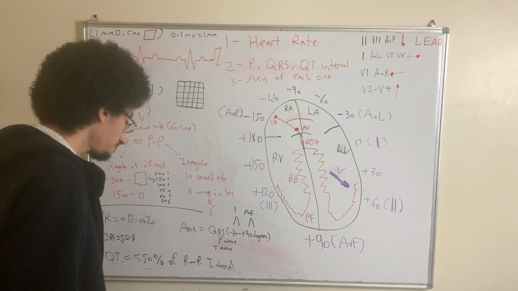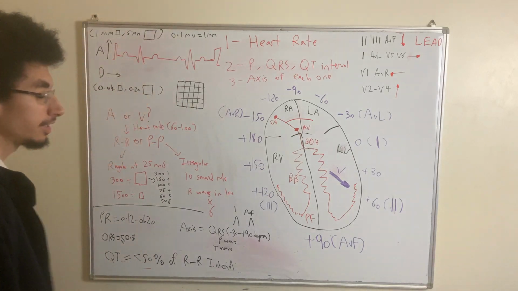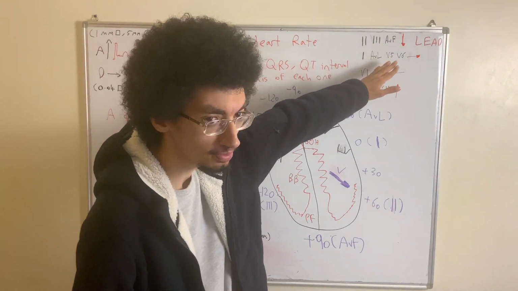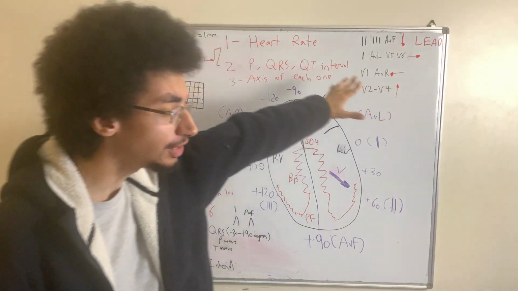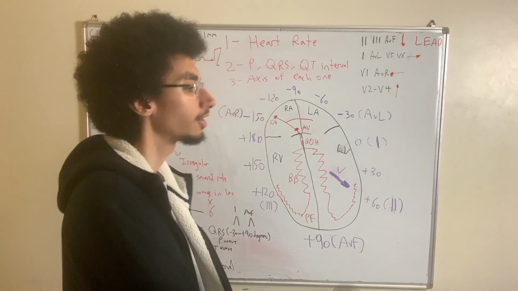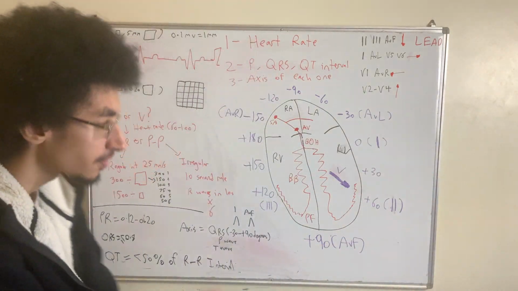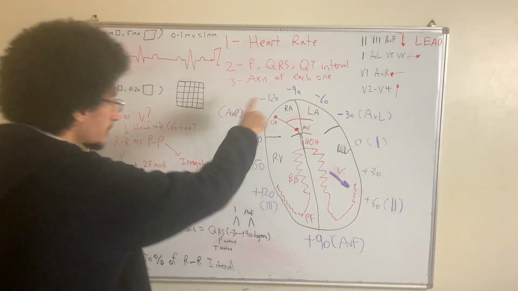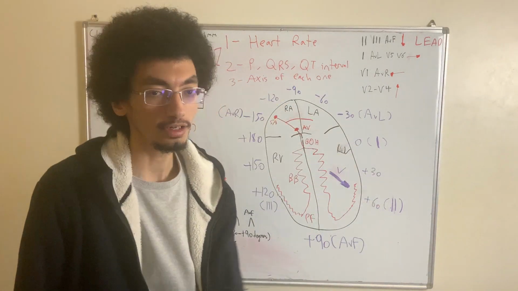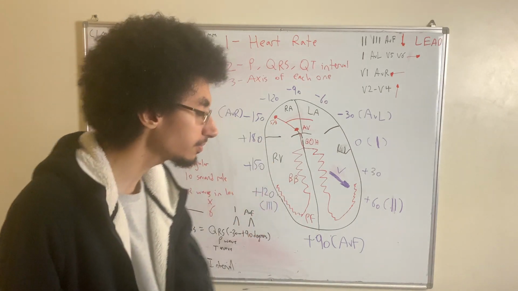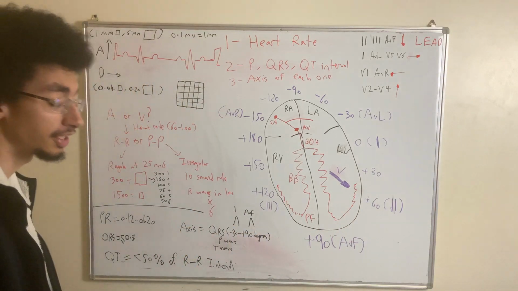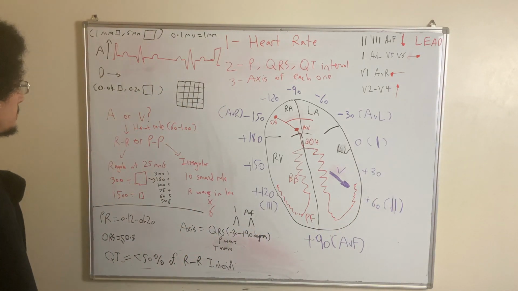As we remember from the previous video, we talked about the leads, 12 of them, and how each one really looks at the heart from a different view, inferiorly, laterally, and so on. And we talked about the cardiac axis, in which we have a vector going inferior-laterally towards the left, depolarization, and we have a lead that's placed at different angles of orientation. Now let's talk about the squares.